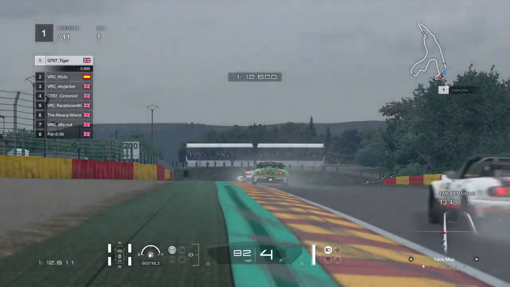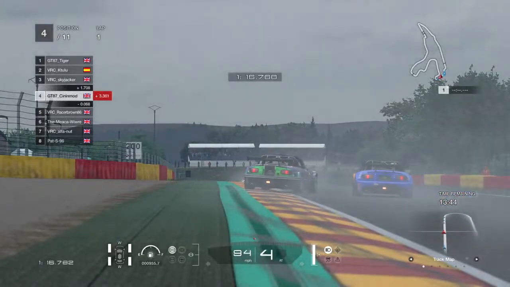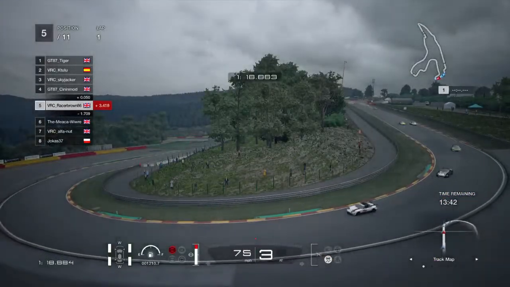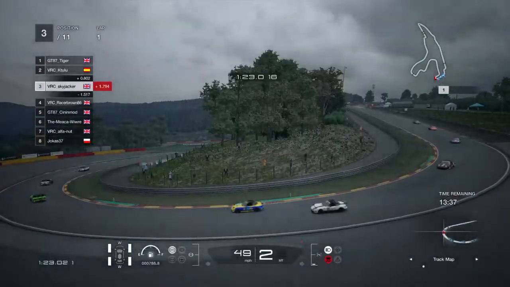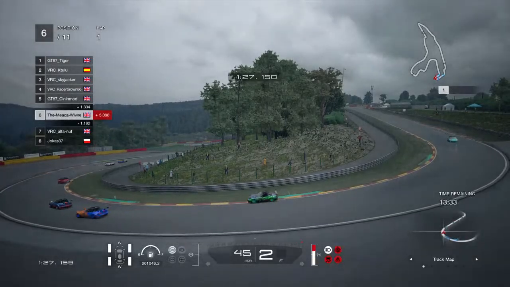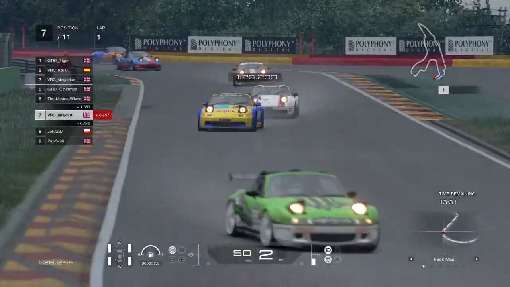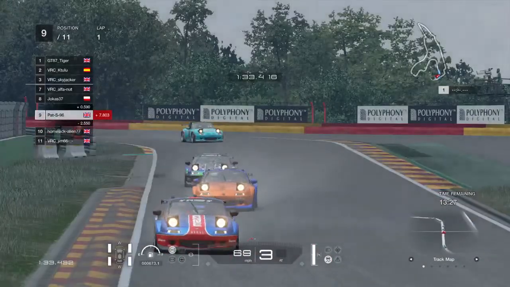Wow, so Tiger leading from Cthulhu, Skyjacker in third, Cinemod in fourth, with Racer Brown in fifth. Pat's looked like he was just dropping it there, was it? No, Skyjacker maybe. Who knows? I can't keep track of all these cars. There's Cinemod, and Mika Wivery is now up into sixth place. Alphanut down to seventh, with Jokers in eighth. Pat ninth, just behind him.